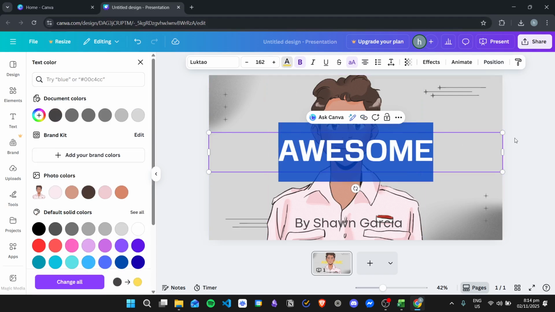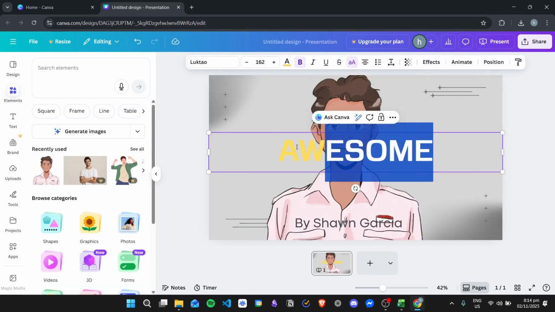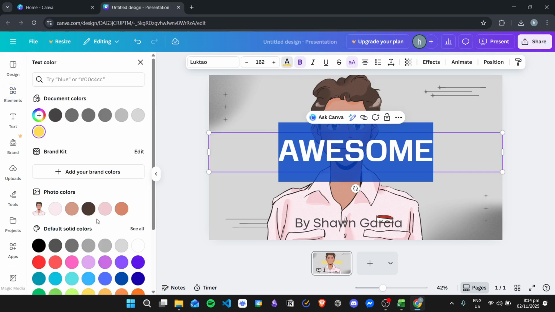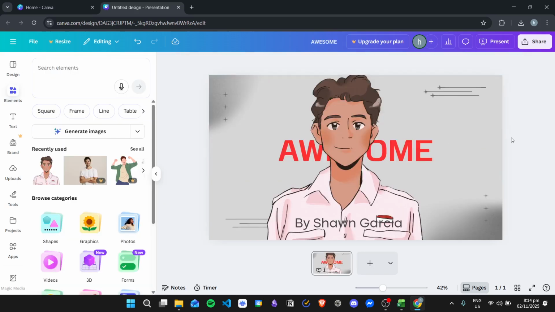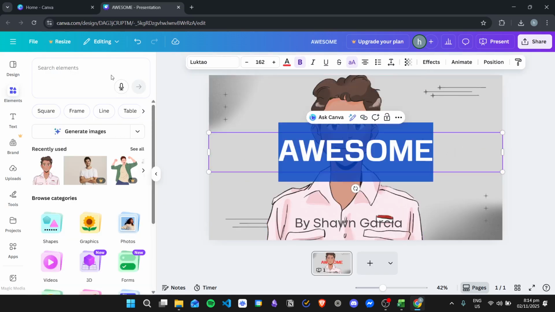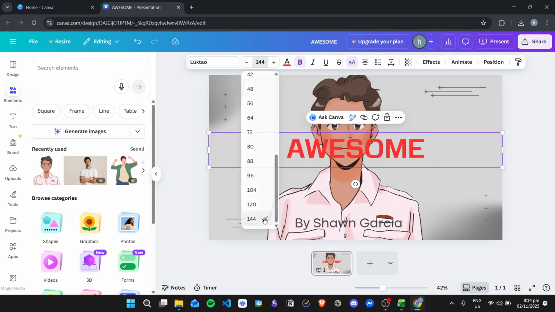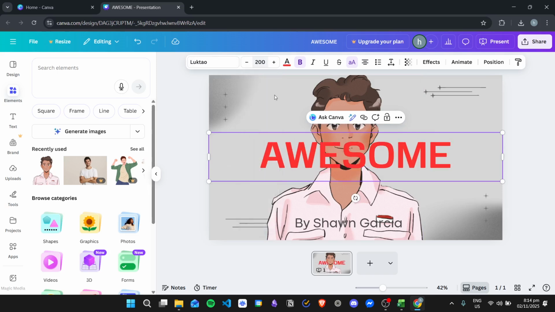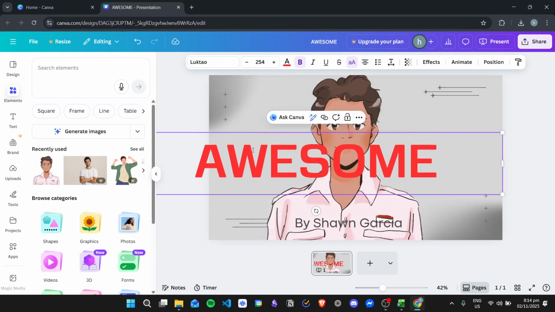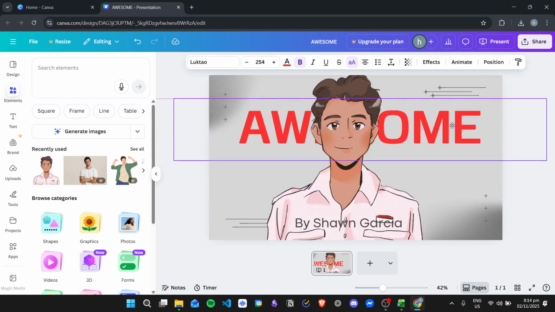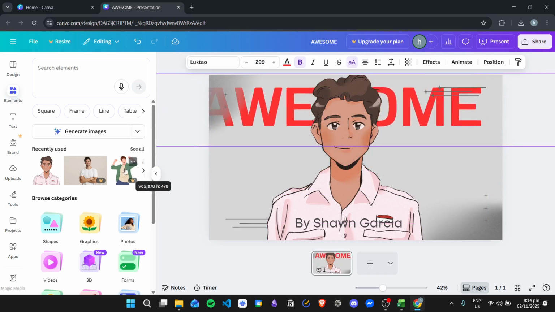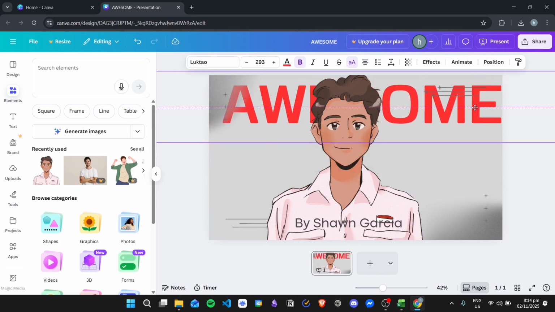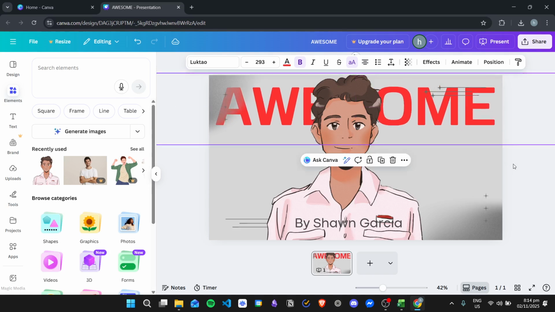For example, let's choose yellow, or maybe we can choose a red color right here. And then we can change the font size. So let's say 200. Then we can make this bigger. Then we can arrange its position on our presentation so that it will look like this.